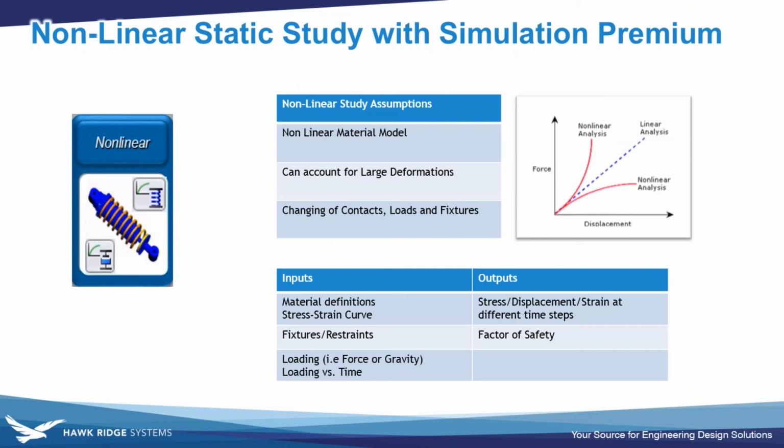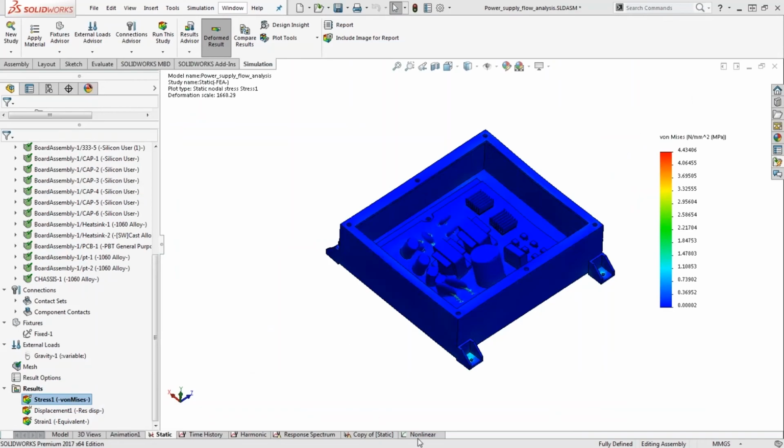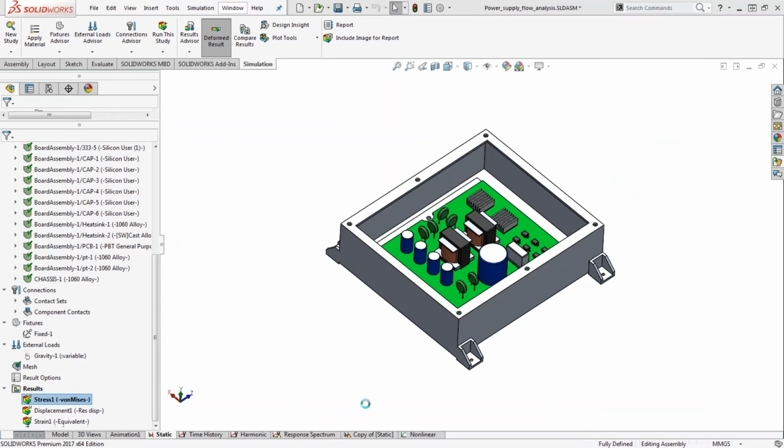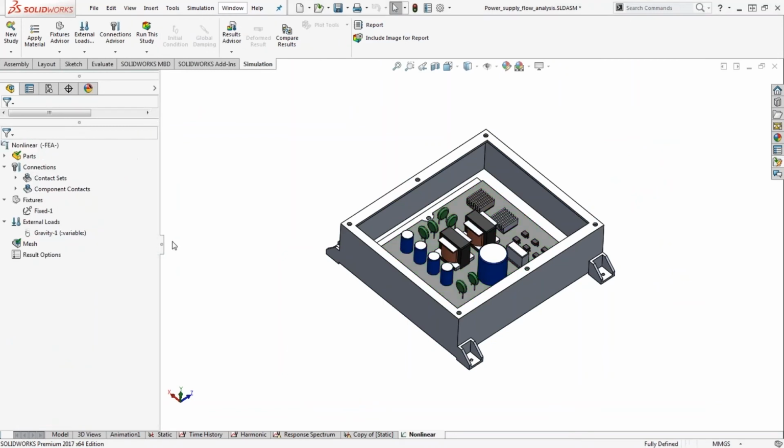So with the linear static analysis, again, we're all integrated within SOLIDWORKS. A couple tabs away, I'm within my actual model where I can then go back and adjust something about my assembly, either change the design, change the layout, and then I can go back into my analysis and rerun it and see how those stress results change. So that's how we would take that approach within a linear static.